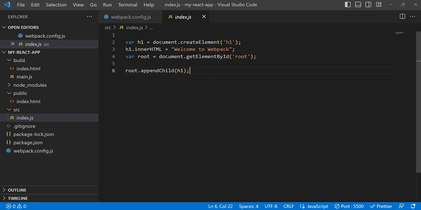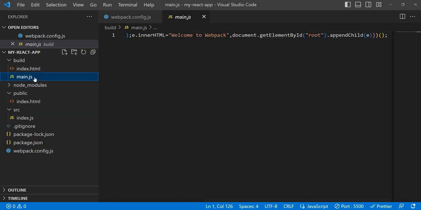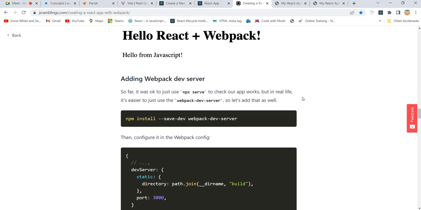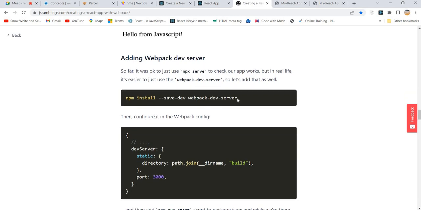Instead of that, if you want hot reloading, whenever we make changes, the server should automatically recognize those changes, update the main.js file and serve it properly. For that we need a server, so we can install Webpack Dev Server and it will help us do that.